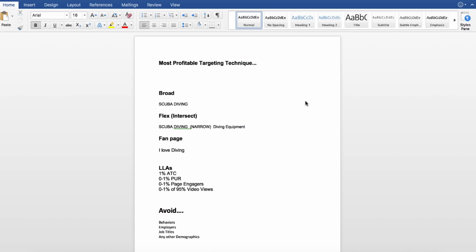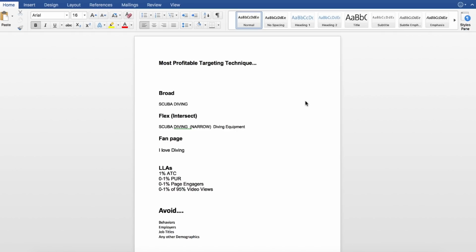So the first way that I target is I'll go for the super broad terms. And I normally put one term per ad set. So that's, for example, scuba diving, right? Scuba diving is massive, 20, 30, 100 million. I don't know how many people, but it's a big audience. Broad terms are always single keywords in that ad set. And depending on how big the niche is, I might have up to 10 ad sets with just broad terms in there. And that's how I can create lots and lots of audiences.